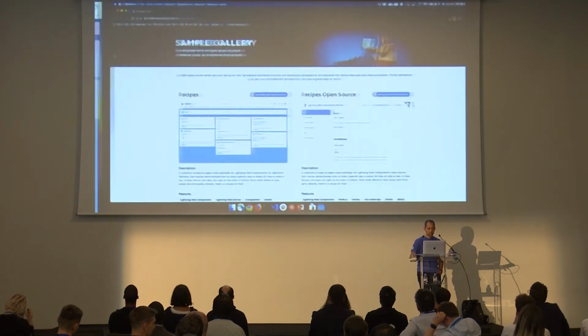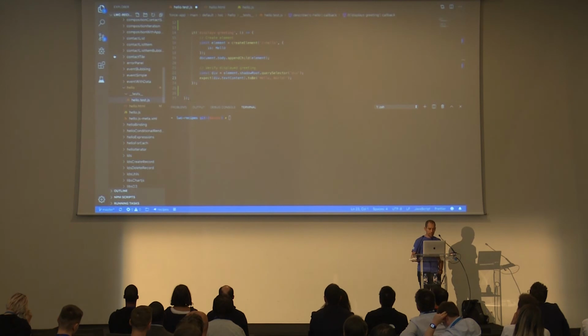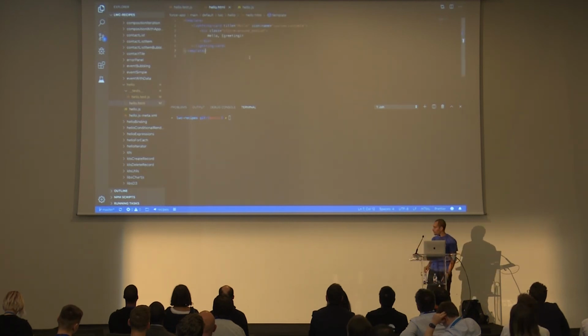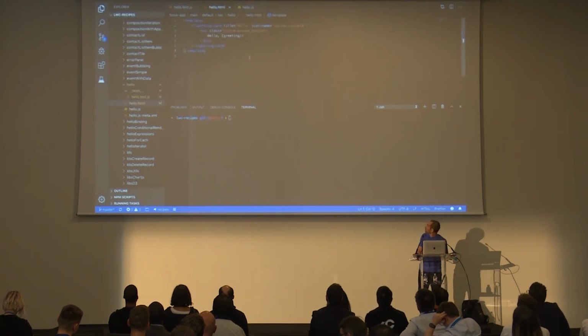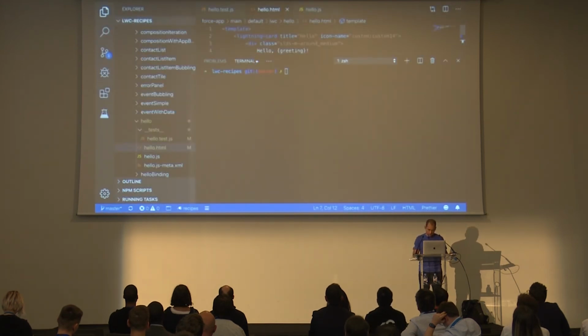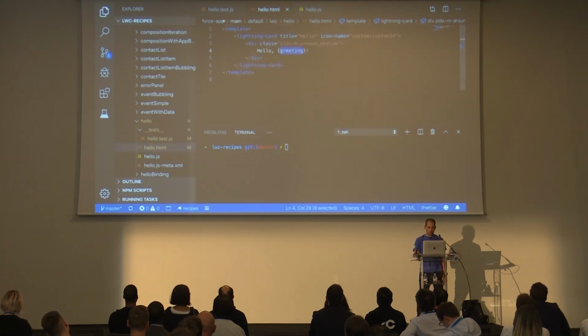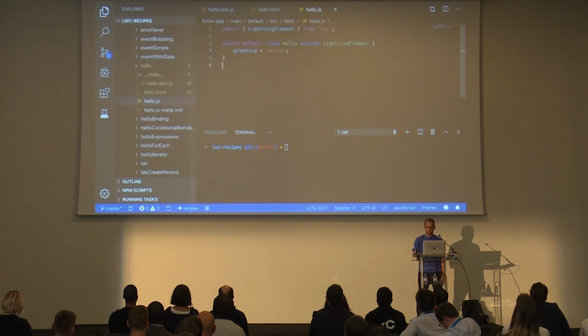And we're going to jump to the code, and take a look at the component. So let's just first look at our component itself. The component is super simple. It just displays hello. Let me just increase the font size so that everybody can see. So just hello and then a property here with the name of the person, for example. If you look at the JavaScript code of the component, this is just a property with a hard-coded value world. Simple, right? Now, let's look at the test.